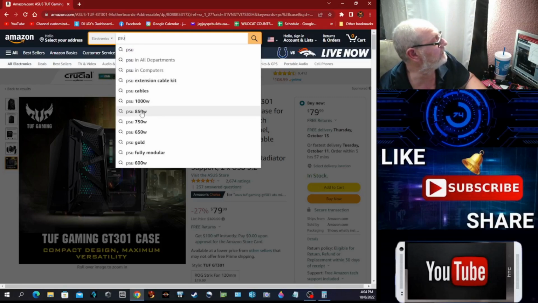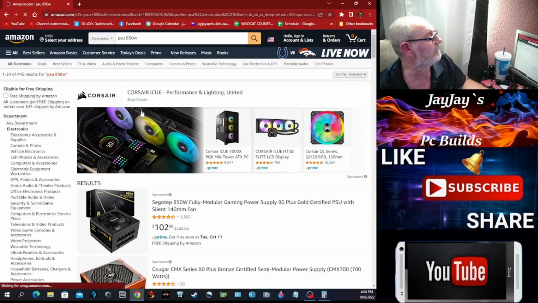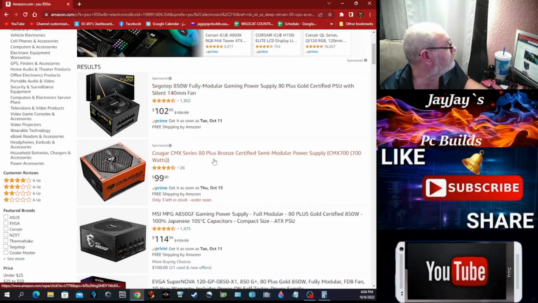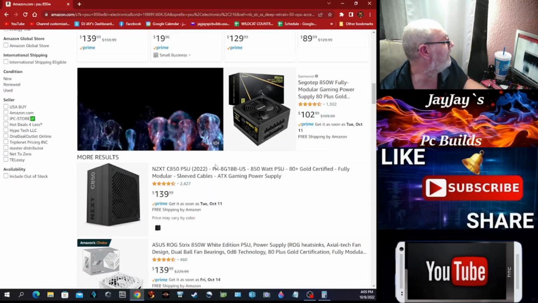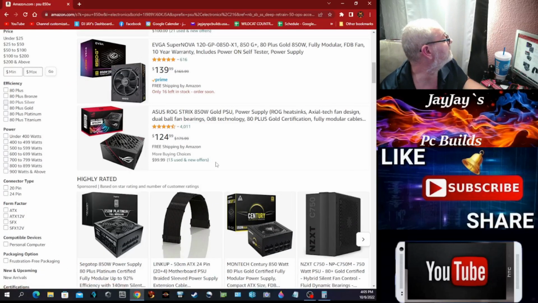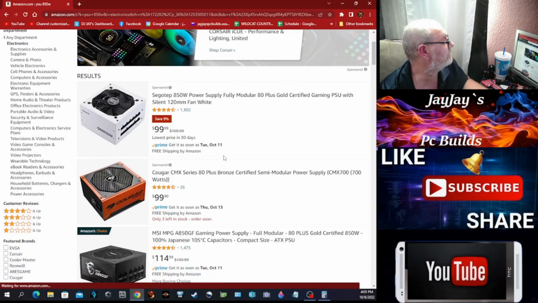I'm going to venture and say if you're going to get a baller graphics card, do about 850 watts. Let's see what they got for 850 watts. Let's see. 50 to $100.